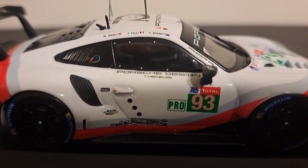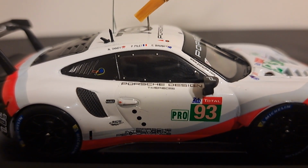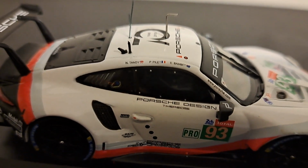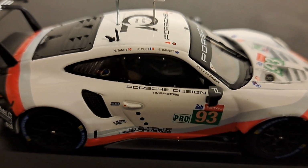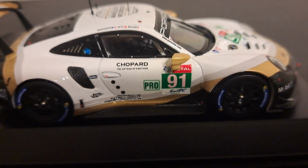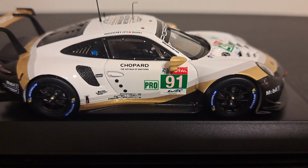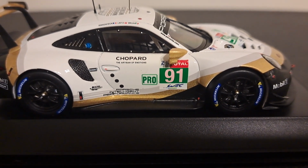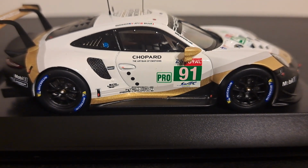And then all of a sudden you look at the drivers, and uh-oh, what do we see? Well, Tandy looks good, Play looks good, but this time they screwed up the Bamber decal. I mean, come on, guys. It's a $50 car. We can do better than this. Very disappointing. Take a look at the Spark model, and as you would expect, it's utterly flawless. Very, very sharp. Wheel detail looks good. Decals are applied nicely and as they should, and the names are perfect. Again, it's the little things, but they add up.